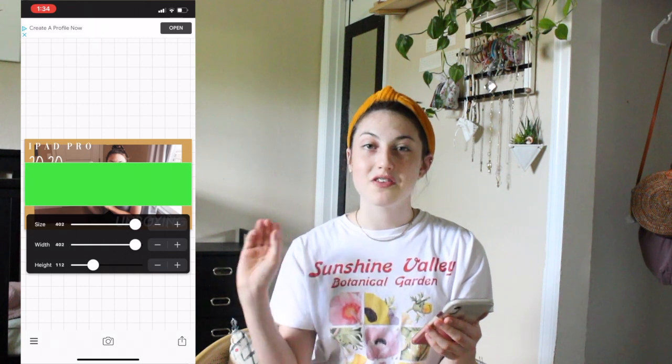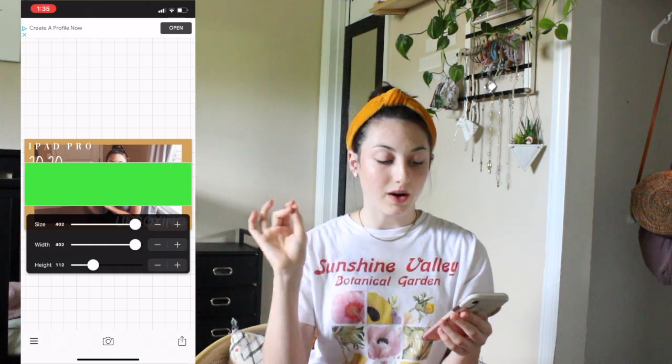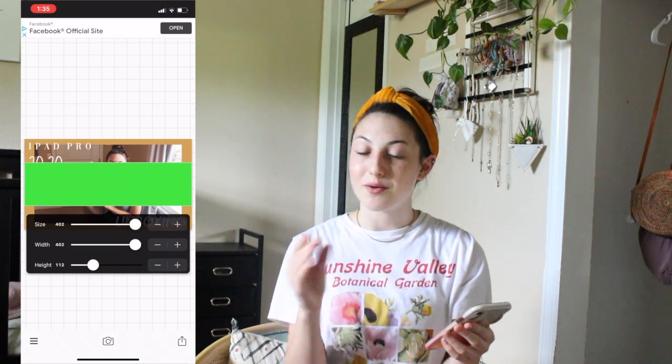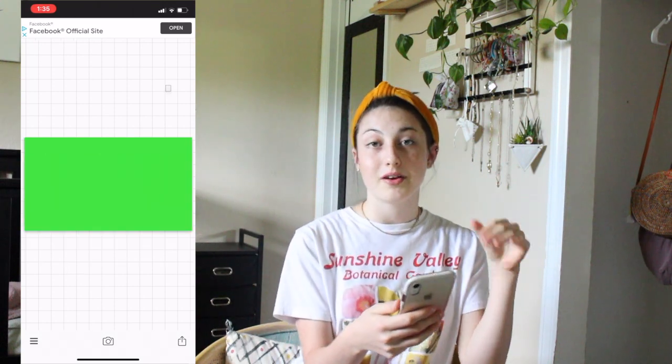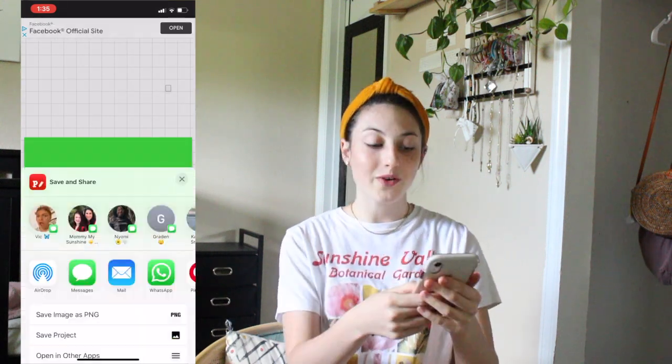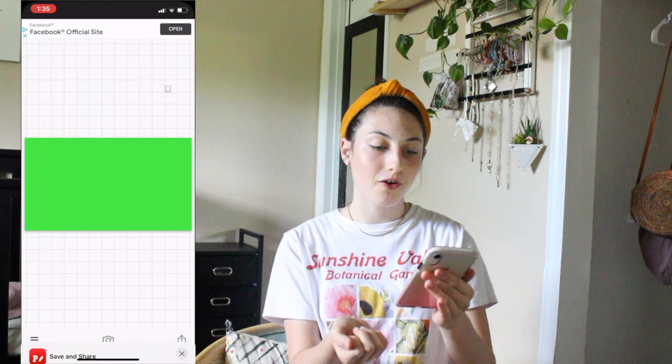You can also just do the thing like I showed you to make one of the plain images and change the color to this once you've made it in the correct dimensions. Also, it's okay if you go a little bit out of the lines because it will save it as the size of the picture underneath. So let's go ahead and save this to our camera roll.